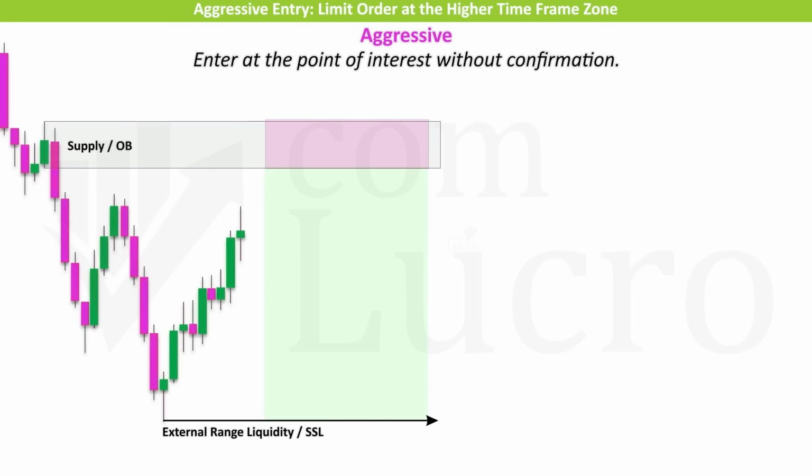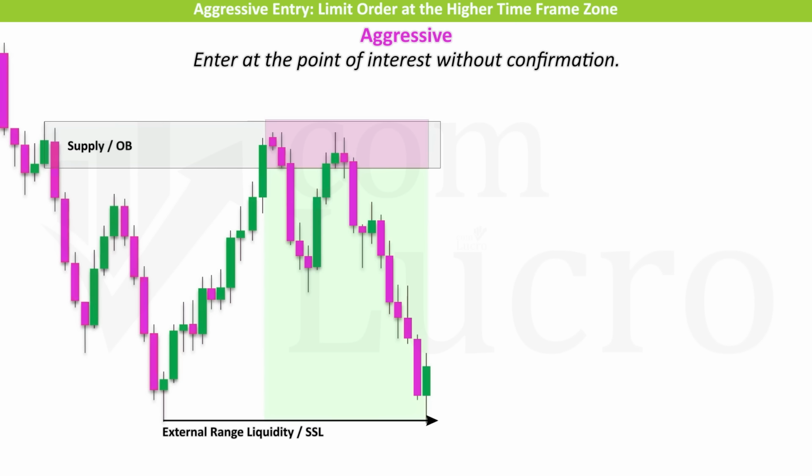For take profit, you can target the nearest external liquidity on the same time frame, since that is the expected direction of the move. Or you can aim for a higher time frame liquidity level and secure a stronger reward to risk ratio. If you prefer a more refined version of this approach, place your entry at the midpoint of the point of interest. That small adjustment often cuts your stop loss distance merely in half, improving your risk to reward while increasing your potential return.